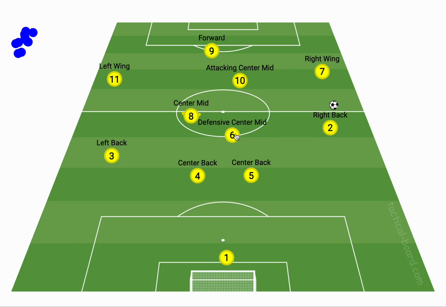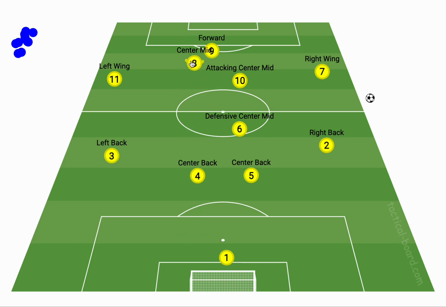We'll go over shifting, when to pressure, when to stay back. This is all something we'll do later. But just so we know, the defensive center mid works in concert with these center backs. And they also have to pay attention because they're working with the center mid, all right? So while this defensive center mid is really checking their position to check counterattacks and with the center backs, this center mid is kind of like a box-to-box role.